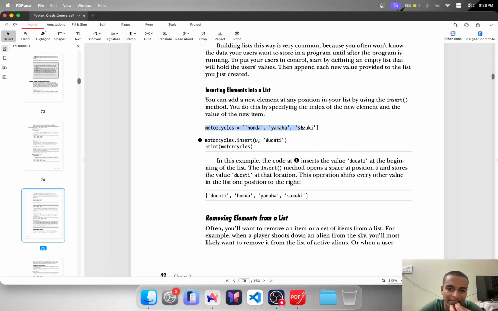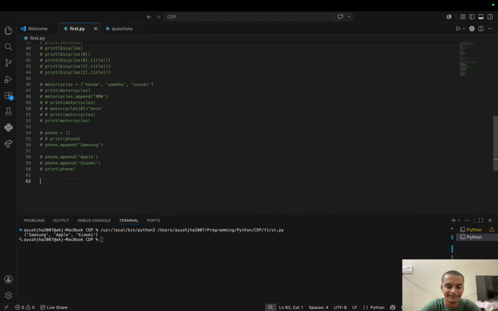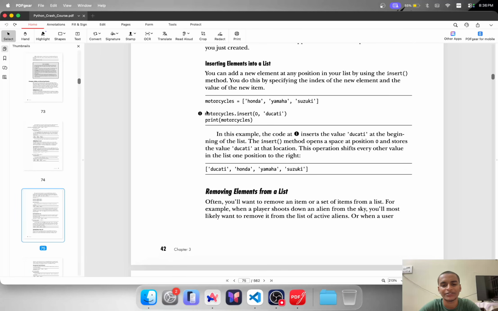Now we have motorcycles. Again, they have taken the motorcycles. Ah, God, we should take only one example, right? Let's know what they did. Print motorcycles. Wait, I'll show you.